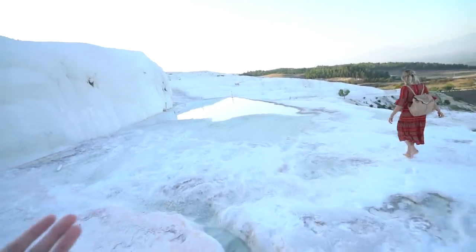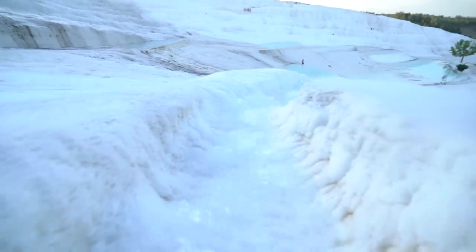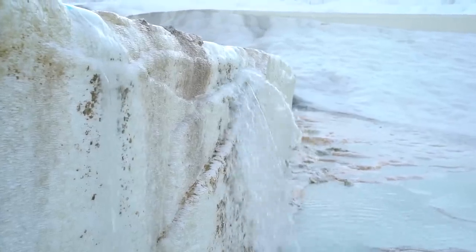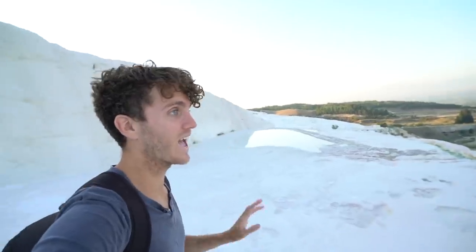You don't get these colours when you visit during the day - it's whites and pinks, different to sunset. This is the best time guys. This place is so unique, we have never been to a place like it. The place is covered in white, it kind of looks like we're walking on snow except it's hard - soft yet hard, it's a weird kind of texture to describe. You need to get up for sunrise - it opens at 6:30am. Just get here first - there's no one here. These pools date back to ancient times. Yesterday we chucked our togs on and went and swam in Cleopatra's pool, which was such a cool experience.